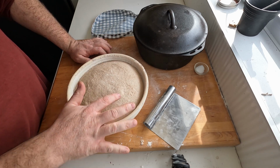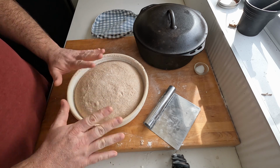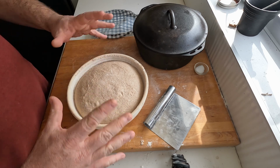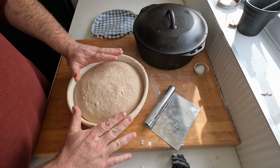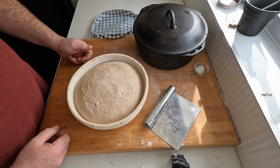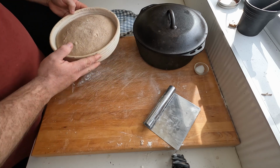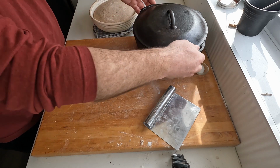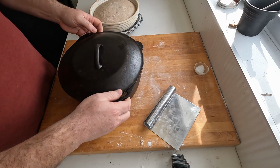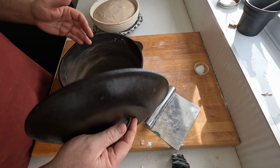I wanted to show you. That's about an hour later for my dough. So clearly, it's not quite risen enough. So we're gonna just leave it aside and let it rise a bit more. Although it's a good time to put your skillet, or if you have a pizza stone, or something that needs to get preheated in your oven, you want to do that at this point.